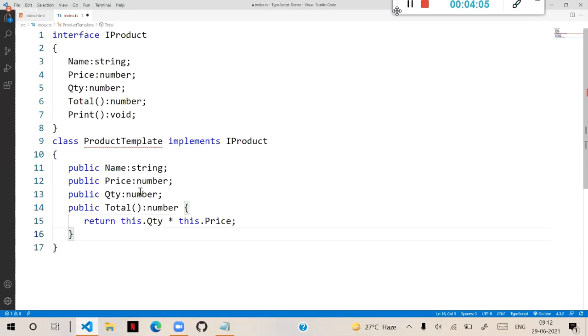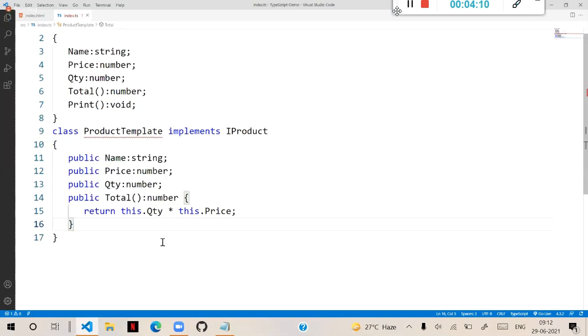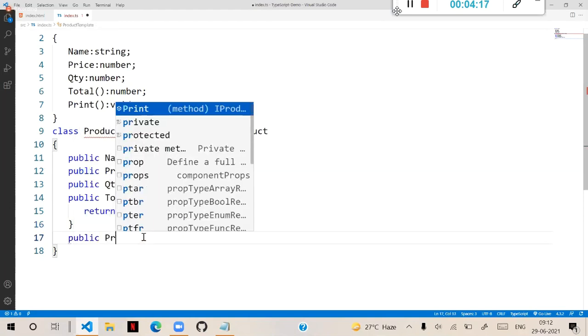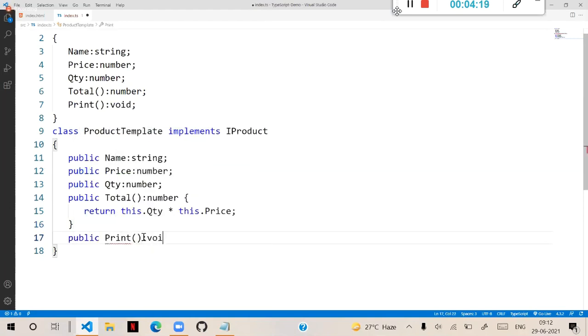Now we have the print function. That print function is incomplete. That means we are defining the public print, it is void, and it is an incomplete one. When you are implementing a contract, it cannot have incomplete members. So if it is to be implemented later, then we have to mark it as abstract.